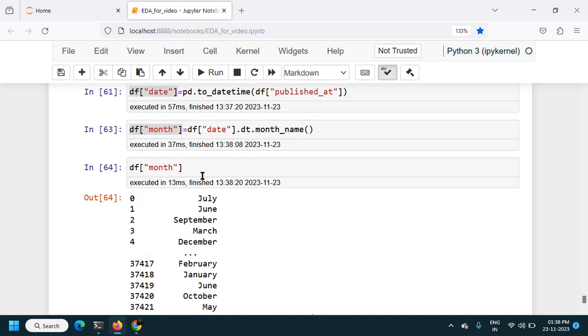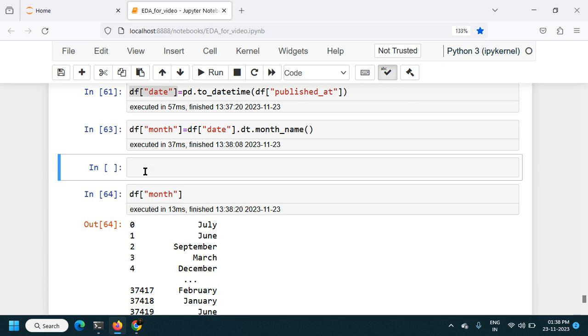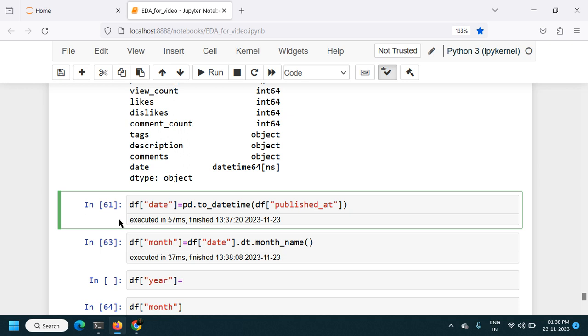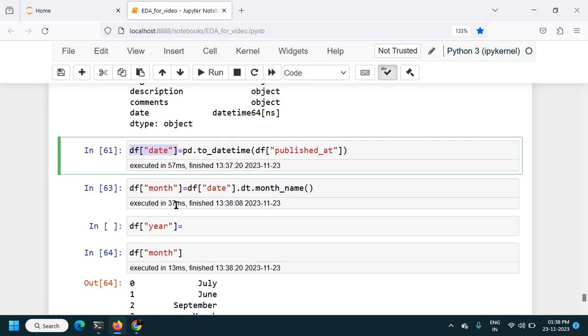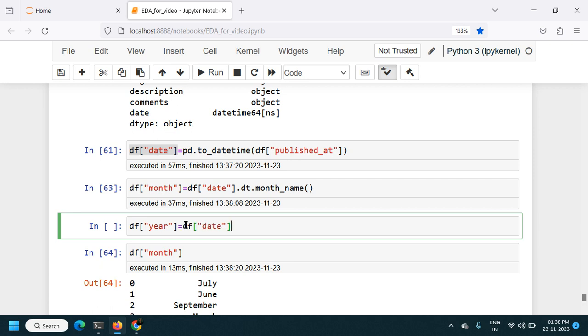Like that, I can also get the year. So let me get it over here. I will create another column with the year. Year is equal to, from this date, I want to get the year, so dt dot year.